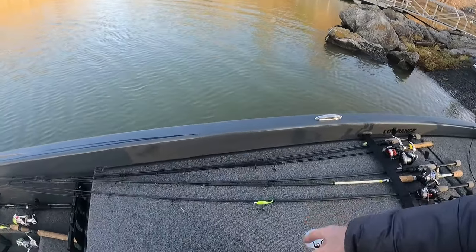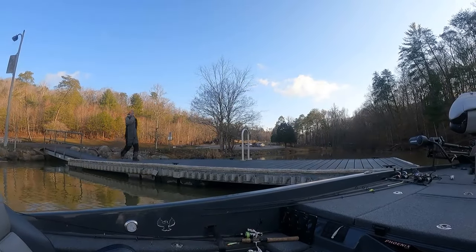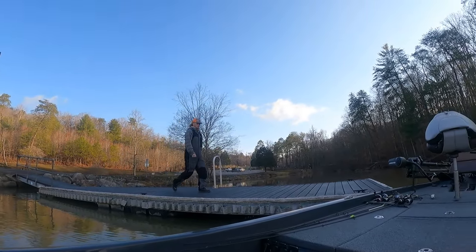But anyways, these are just a few things that we're going to be throwing today. Stuff we're doing is just our preference. Obviously, there's many different ways to do it, but we'll show you the ways we rig our live bait that we've got and everything. So, just to help out people that are new and stuff.